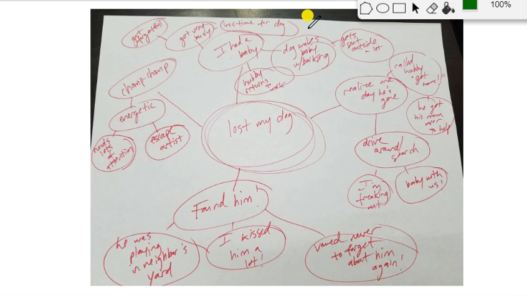I think I'm just going to try it this way. I'm going to start by talking about having a baby, and then I'm going to go on next to talk about my dog. So I'm going to label this 1, and it looks not very much like a 1, but I've done my best. It's getting better. Okay, I'm going to label this one 2. I'm going to label this one 3 when he gets lost. Obviously that has to come before finding him, which will be number 4.